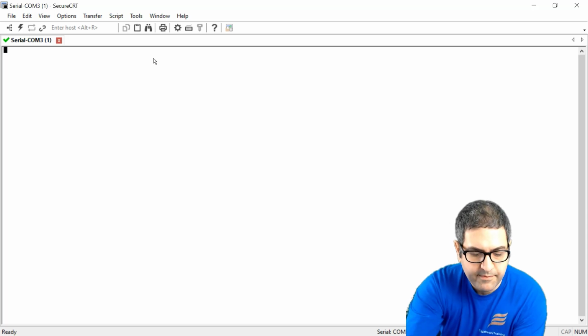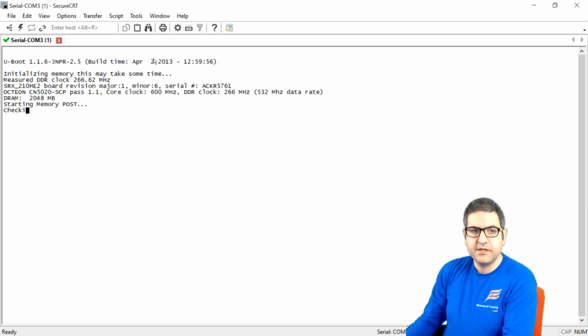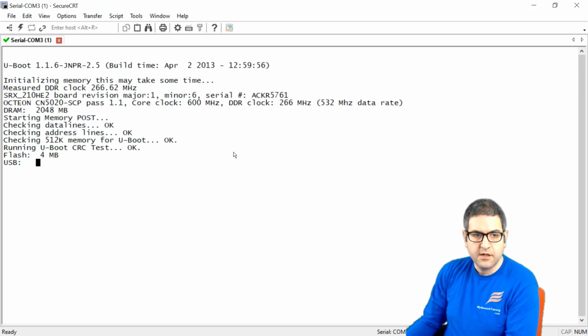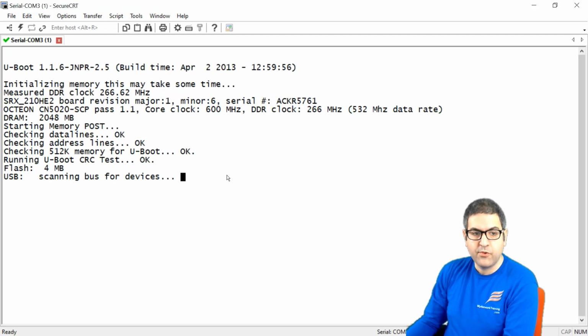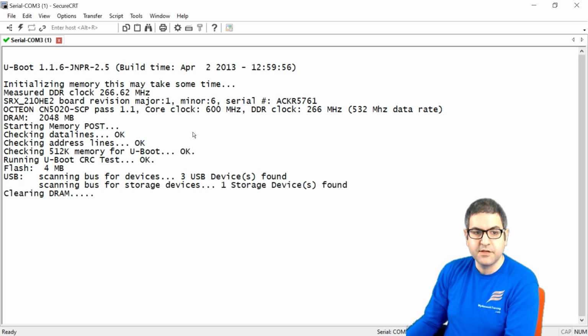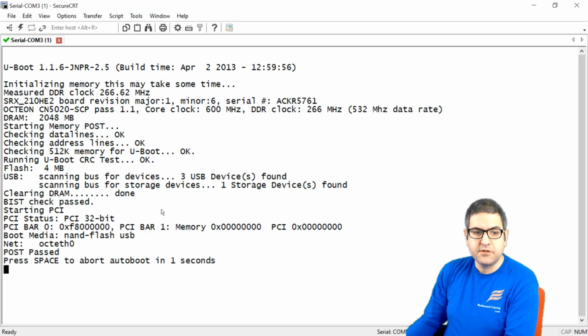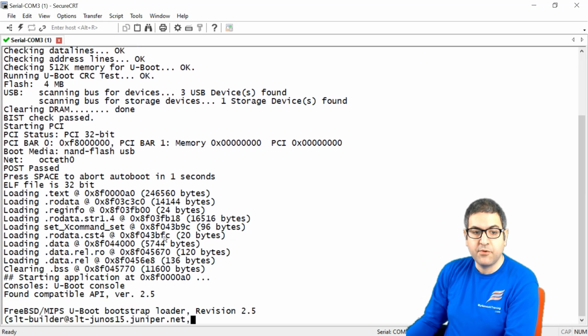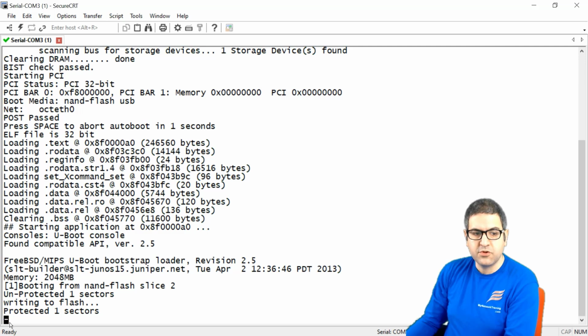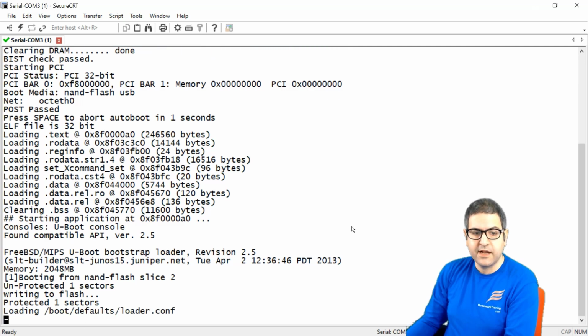So now I have powered on the router and we can see that it has started loading. So we have to wait now, we have to press on space after the kernel has been loaded. So you can see now it's doing the check. Now it says press space to abort auto boot. Don't do that. Just leave it to reach this level. You can see on this sign, now the kernel is starting to be loaded. So now you can start pressing on space. Alright, just do it a couple of times to be sure that it's going to load from the loader.